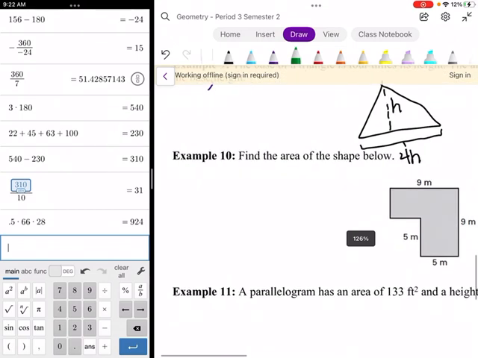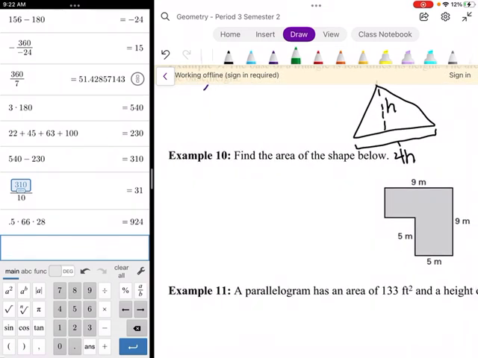Our next one, we're going to find the area of this shaded shape below. So you'll notice this isn't one of our shapes because there's multiple here. So we're going to cut it into 2 rectangles, or a rectangle and a square. Because these are perpendicular to each other, this 5 over here is going to be the same length over there. So it's going to be 5 straight across from it. And if we know this full side length is 9, and we already have used 5 of it, that leaves 4 left to be the top part.